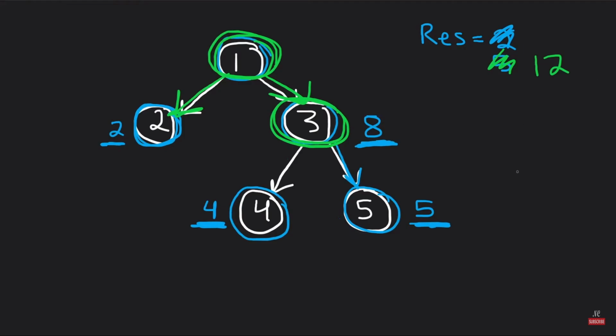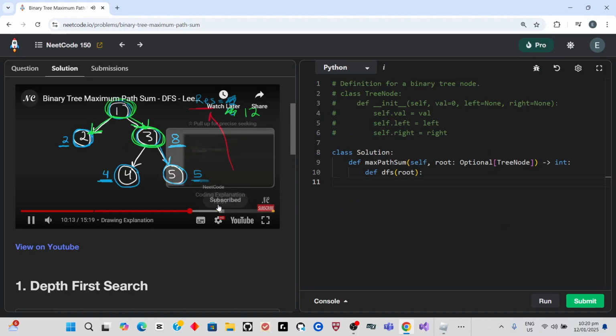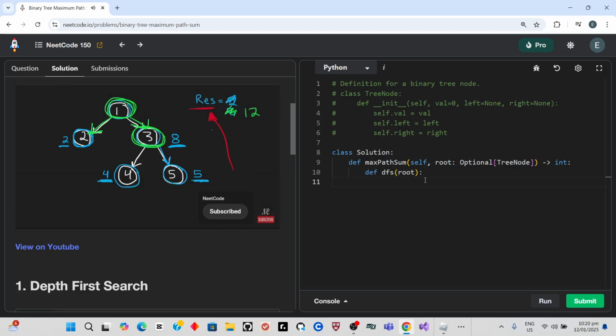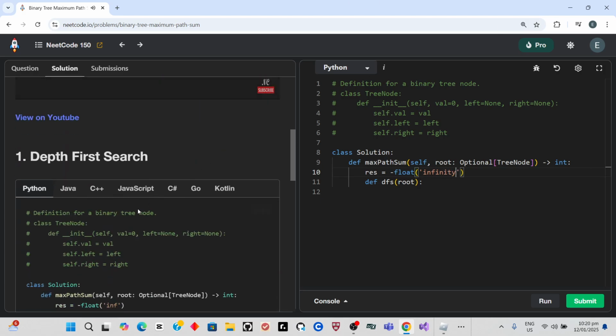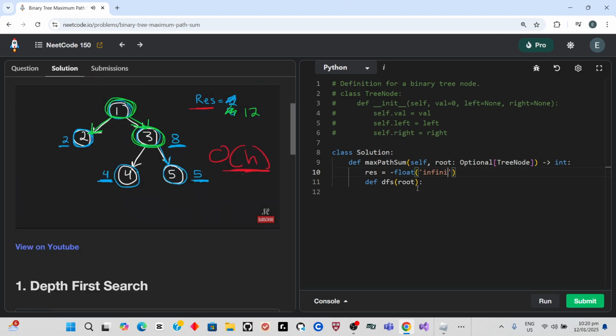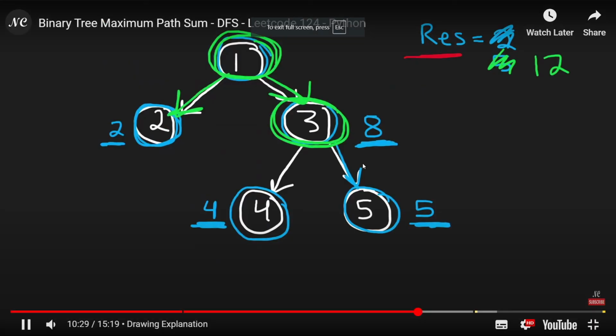There's one last quick thing I want to go over. The return value, of course, is going to be, for every node, the max path without splitting, and we are still going to calculate the max path with splitting and use that to update our result. We're going to keep this as a global variable because it just makes the code easier, but it is possible to solve this problem without using this global variable. And by the way, if you've been noticing, we're only going to be looking at each node once, so that's going to be a time complexity of big O of n. The memory complexity, of course, is going to be the height of the tree, which is usually log n if it's a balanced tree.